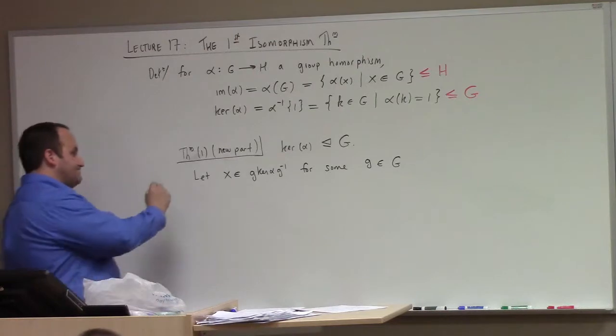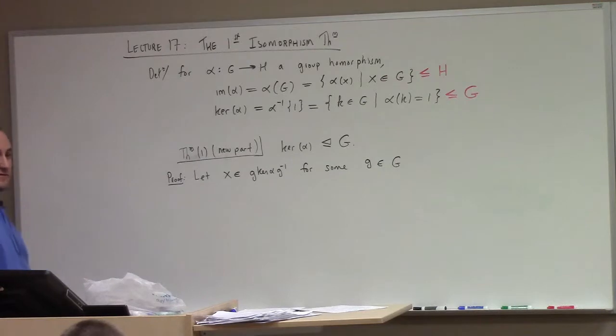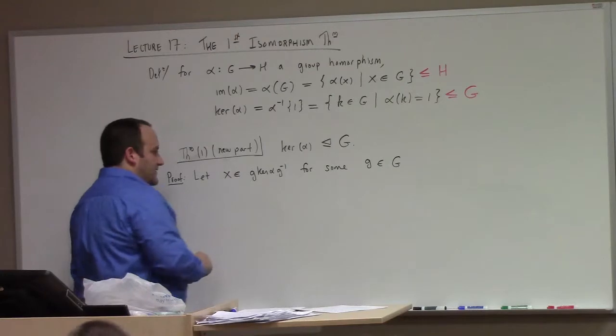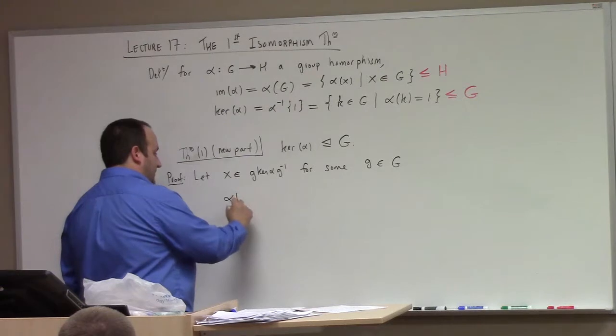So here's the proof. I'm assuming, of course, as I will throughout the rest of this lecture, that alpha is a group homomorphism. What would I like to show? I would like to show that x is actually an element of the kernel. Because showing that will show that this conjugate of a kernel element is again in the kernel, which would show that the kernel is a normal subgroup by our normality test, part 2. So what's the test? How do you check if x is in the kernel or not? Calculate alpha of x. What's alpha of x equal to?